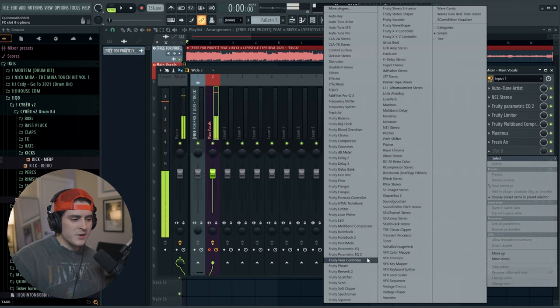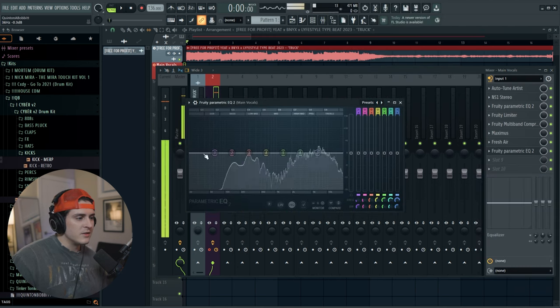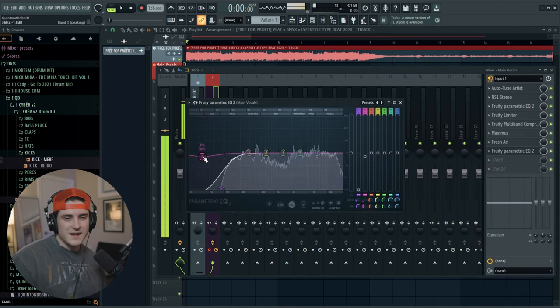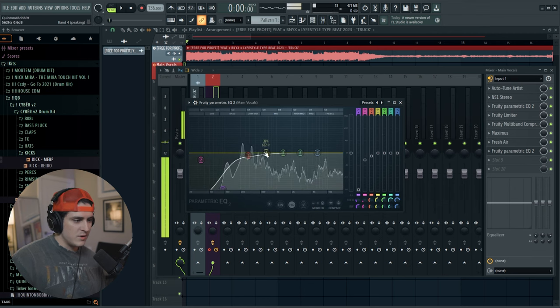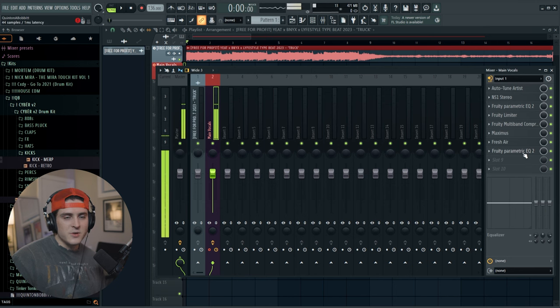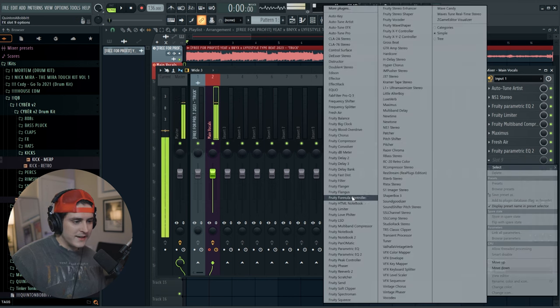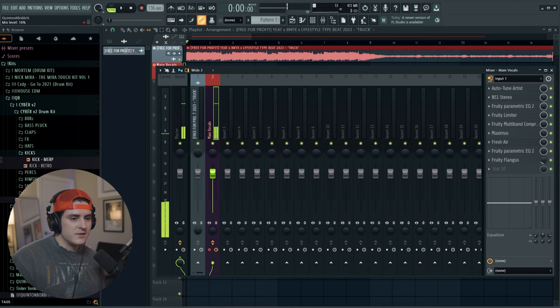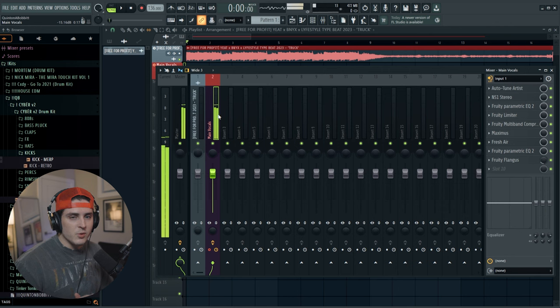And then I always put an EQ right here at the end, just to make sure we're losing some of that low end in case any of the compressors brought it back in, and maybe just shape the vocal a little bit more. But you can kind of just do anything you want with that. And then we're going to put a fruity flangus on here. And we're just going to bring that mix down to around, let's see, what are we at? 16%. All right, so there we go. So now the main part of our vocal is pretty much done.